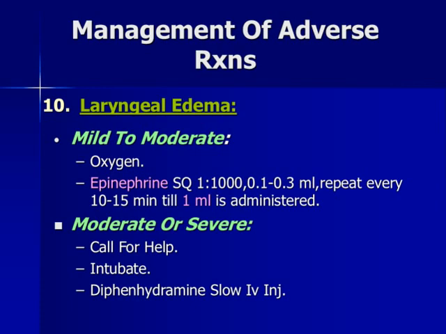You don't know. Okay, laryngeal edema. This is something to be afraid of. If it is mild to moderate, give oxygen and epinephrine. If it's moderate or severe, call for help, intubate and give diphenhydramine. Okay, and by the way, if in any way you can arrange for cold air, use it. Cold air will relieve the edema. Okay, we use it with children a lot.